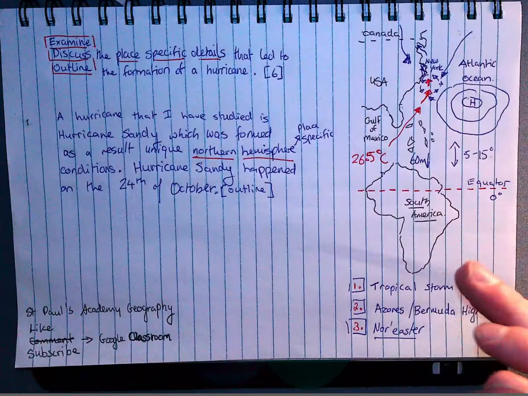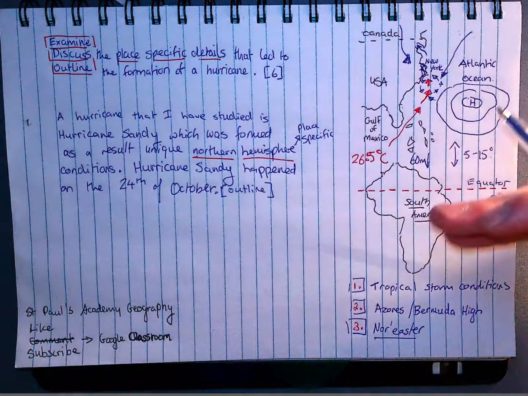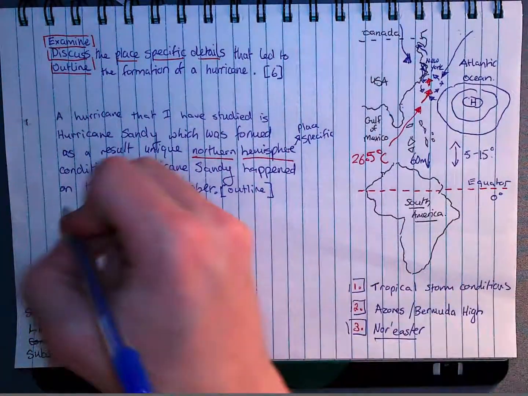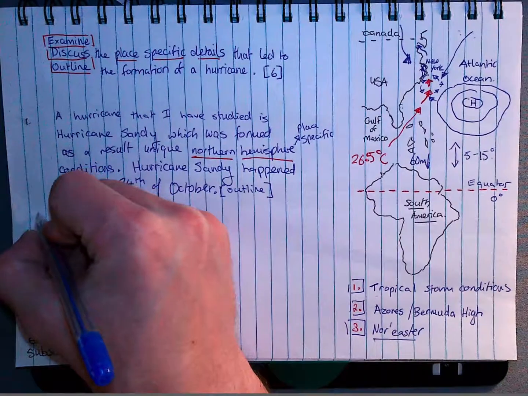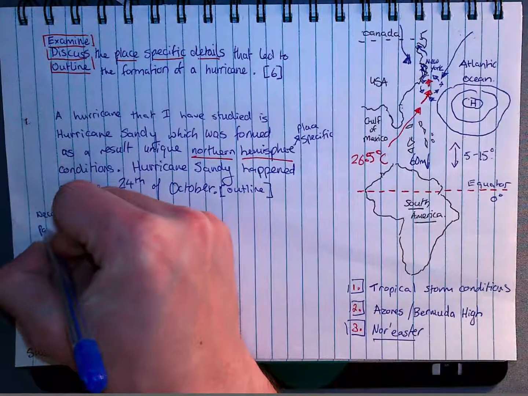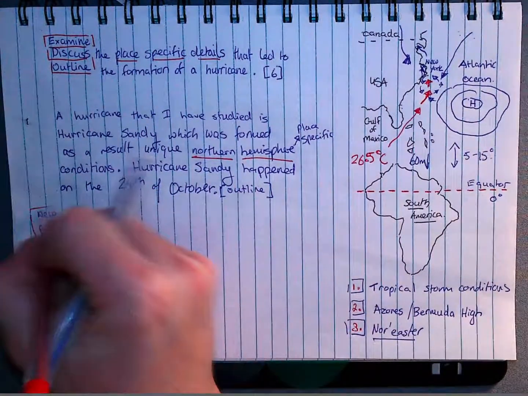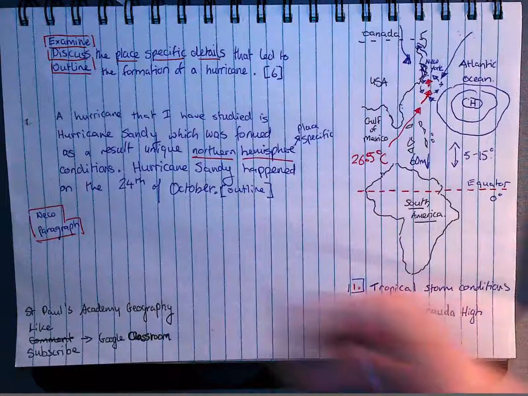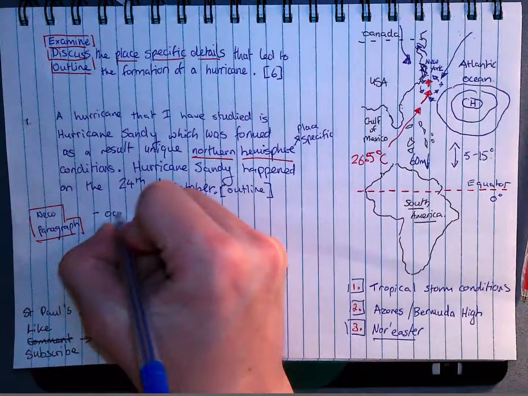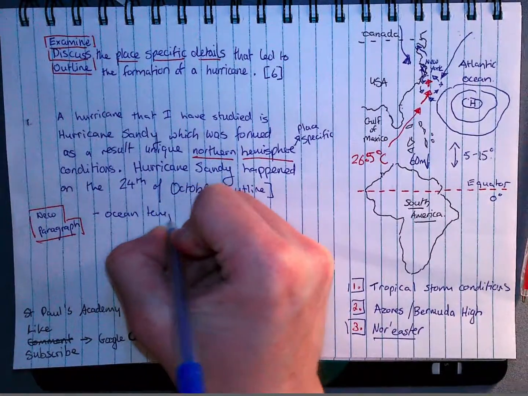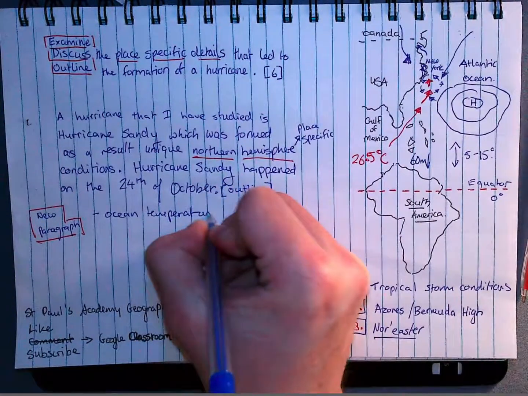As you go down, you basically say what we've talked about in the content, and you're going to say that tropical storm conditions in a new paragraph down here. I'm not going to write the answer for you, because of course I want you to do your own wording of it. Okay, but in a new paragraph we're going to talk about ocean temperatures, which are unique to the formation of tropical storms.